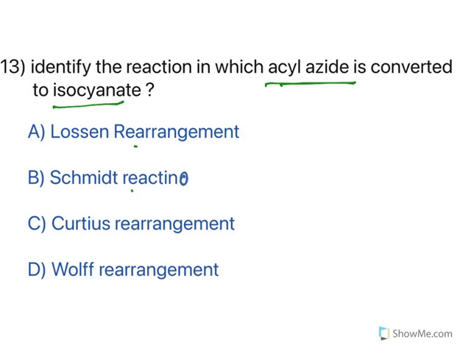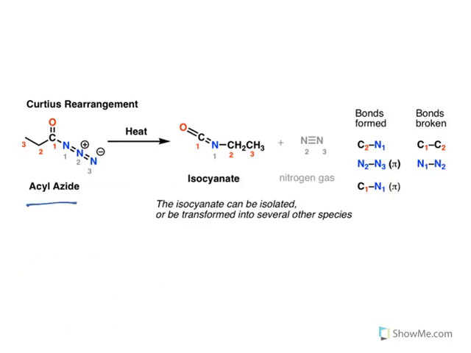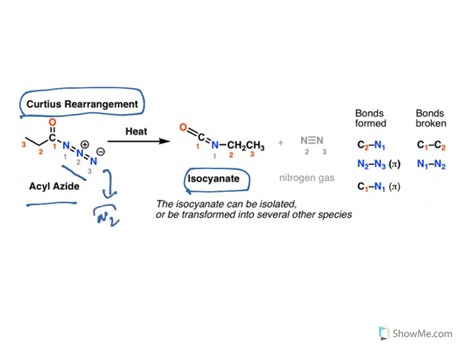I have made a video on named rearrangements, which you will find in the GPAT playlist. Please refer to them. But to understand this, acyl azide to isocyanate conversion is by Curtius rearrangement. Acyl azide to isocyanate. All of them are carbon to nitrogen rearrangement. Look at this. What has happened? See, in this acid, 2 nitrogens come out as nitrogen gas, and 1 nitrogen will be moving to the second carbon.